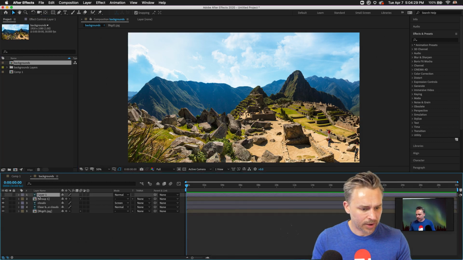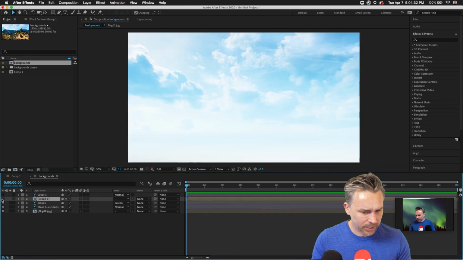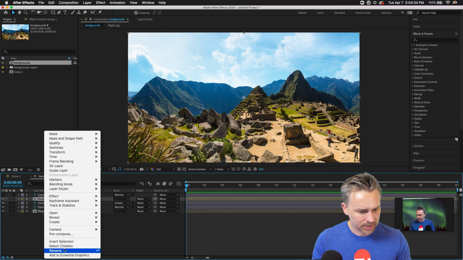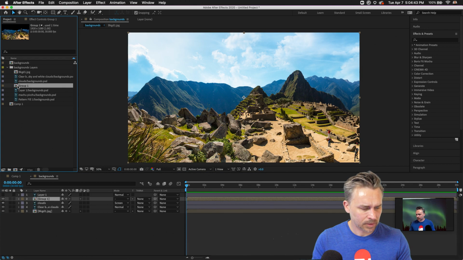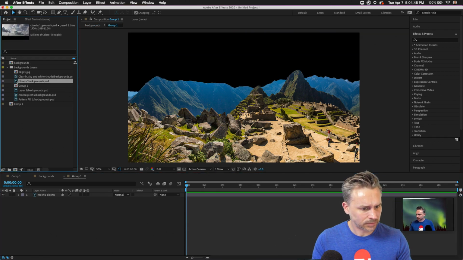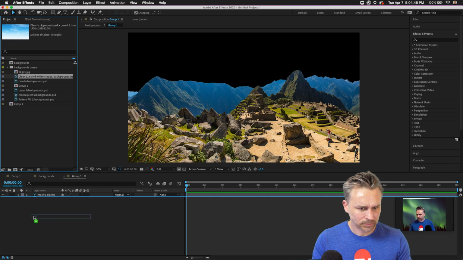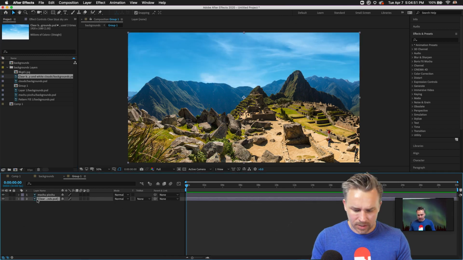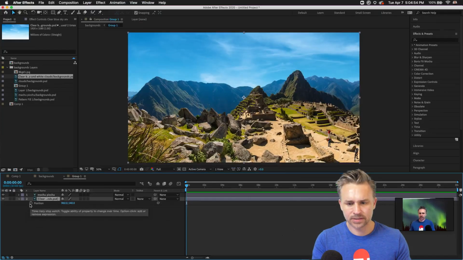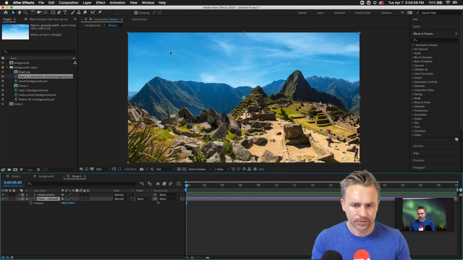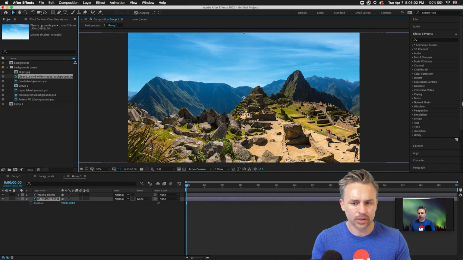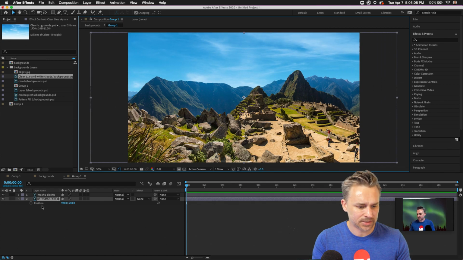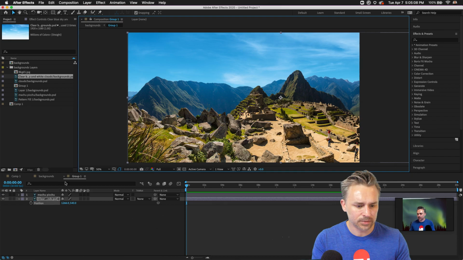We're in here. We have all of our files. We have this layer group. Let's see if I can... There we go. Let's just do this. P for position. So basically I have the sky back there. Hopefully you could see that. There's the sky. I'm going to stretch it out, and we're going to make it fun. Oh, you know what? I think I should have not retained layer sizes. But let's just go ahead and move this over like so.